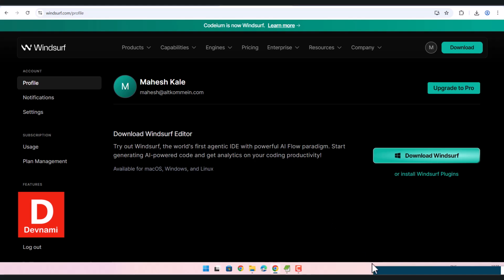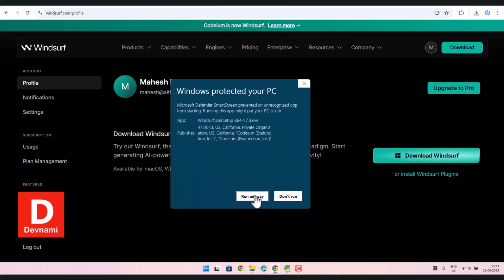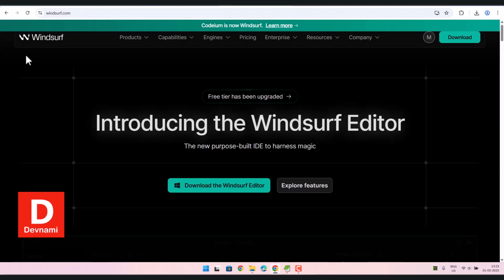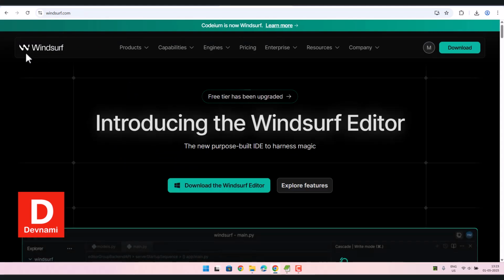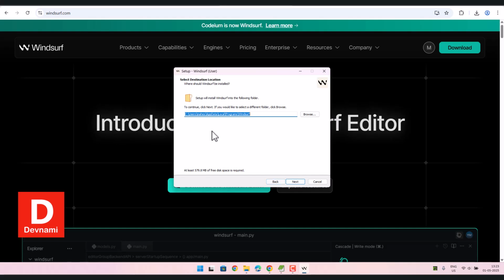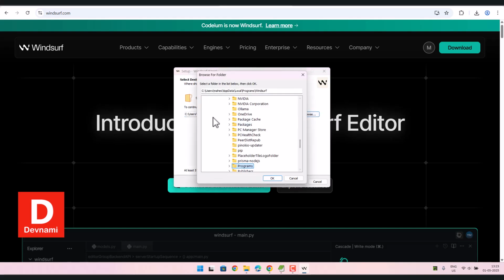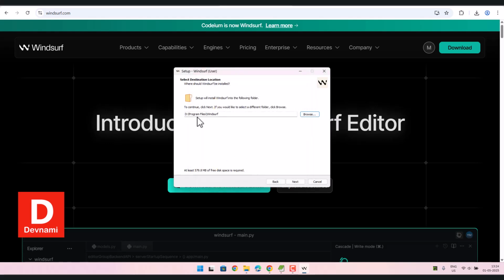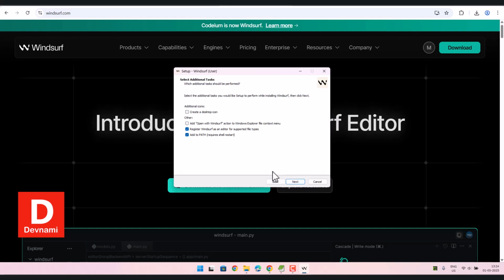So what I will be doing is I'll be downloading and running the setup. What I can do here right now is install this, and at least I can make use of the minimal 25 prompt credits there. So let me close this particular one. Here you can see I'm setting it up on one of the drives. You can add it to path and right, click next.